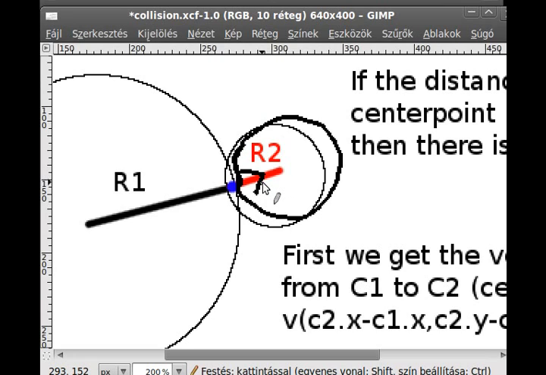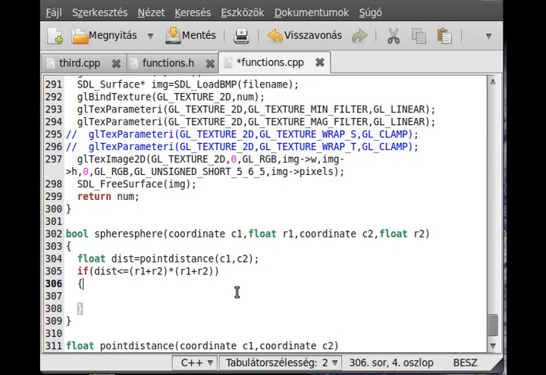So we will not render anything, we will not draw anything in the scene while it is inside the other sphere. We only draw after it gets out from the other sphere, so we cannot even see that it was inside the other sphere. So let's do that. Make a float variable, call it a, because why not. And I get the distance. Now I use the square root of the distance. I will only use the square root if there is a collision. Most of the time, obviously, there will be no collision, so I will not use the square root. That's why it is still better.